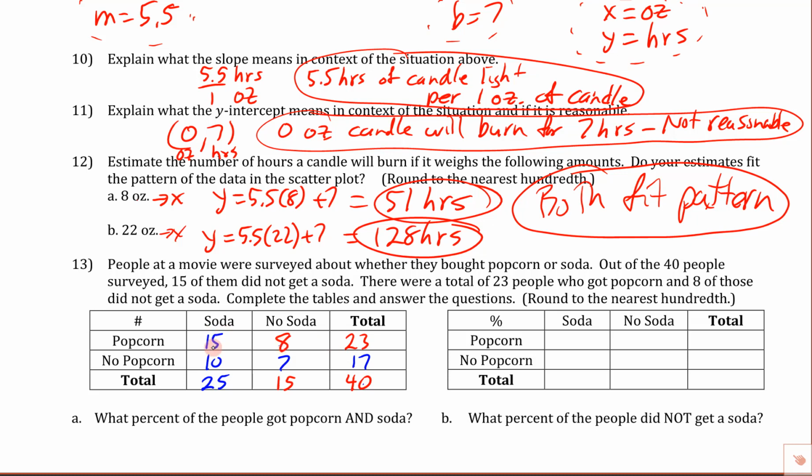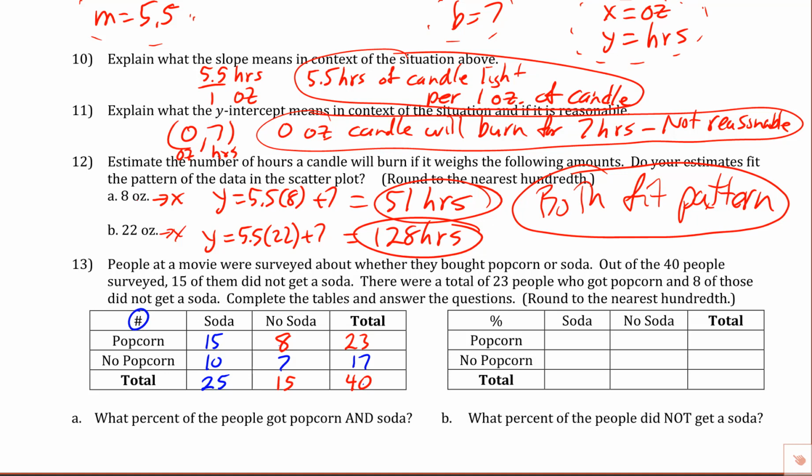So let's just go through and take a look. Let's do our last little double check. 15 plus 10 is 25. Awesome. I think we've got all these right, but take a look at this. 25 plus 15 is 40. 10 plus 7 is 17. 15 plus 8 is 23. We're in great shape. So we have our frequency table right here.